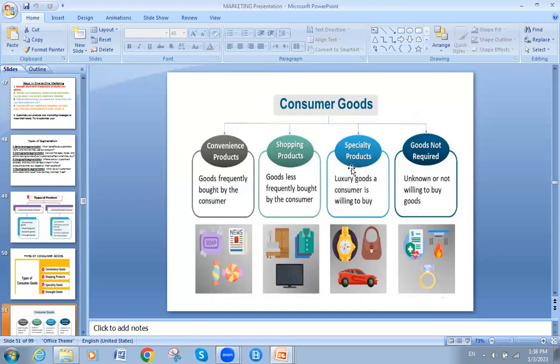The third type of goods, we call specialty goods. Specialty goods are like luxury goods. For example, you wear only Rolex watches. You have only leather bags of Aldo, or Gucci, or whatever the mark. You ride only Corvettes, or you ride only a Rolls Royce or BMW. You're looking here for a brand name, and you are committed to this brand name with loyal sympathy. There is a loyalty to this name.